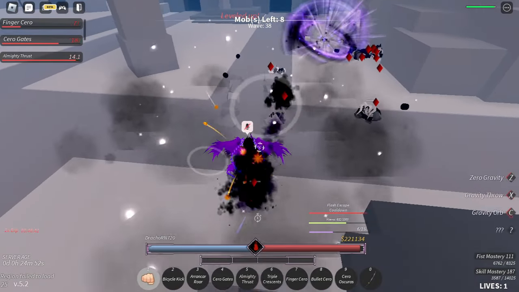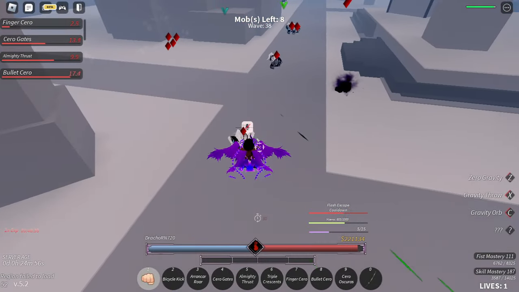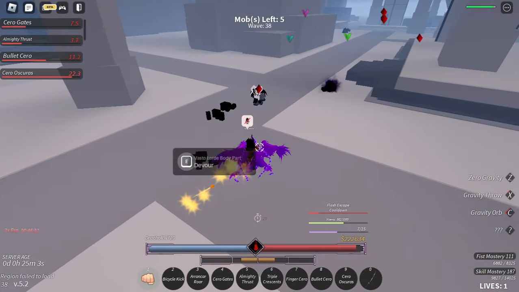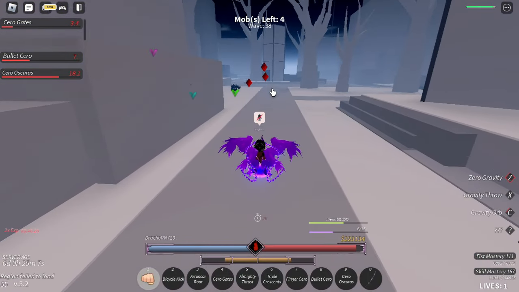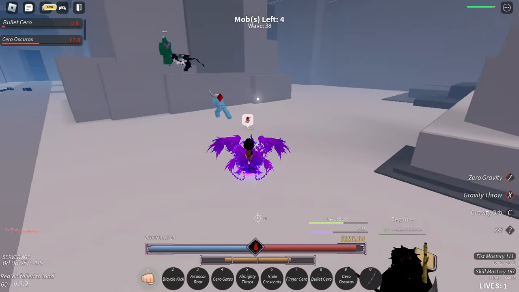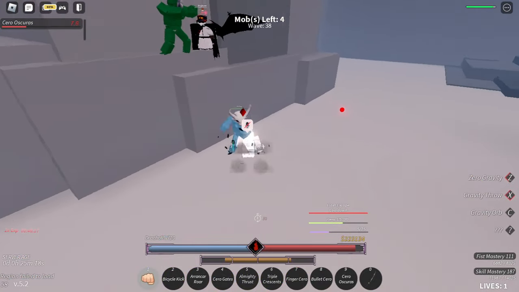Bro, why is the Cero cooldown so damn long, bro? In a mode like this, we need those Ceros, bro. Look, this happens to you. They start jumping you all at once. Boom, go up. Cool. Yes, sir. Sniped. Ooh, that was perfect. Did they even die? No, no one died.